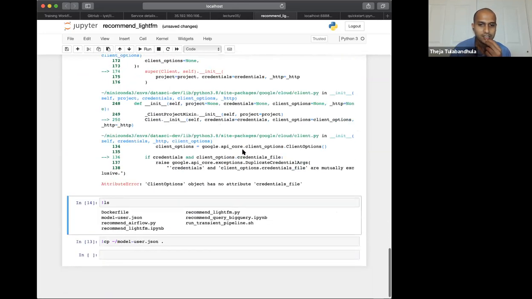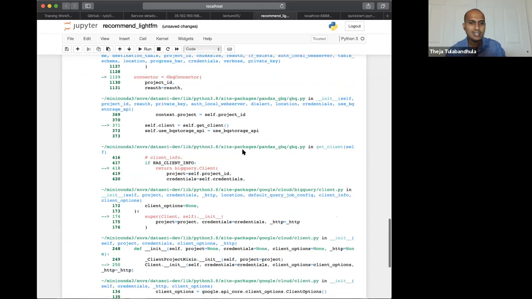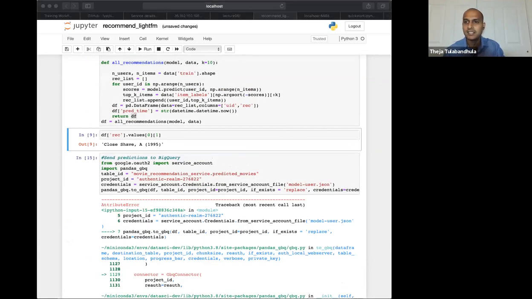Now, it's about no attribute credentials file. Okay, I think I'll have to change something, which is something I mentioned even in the notes.